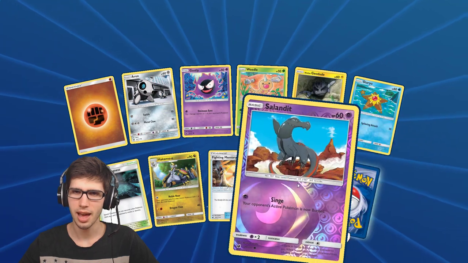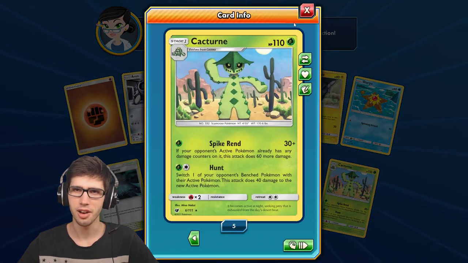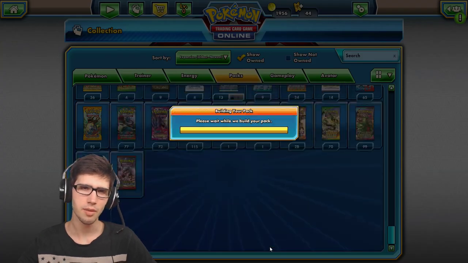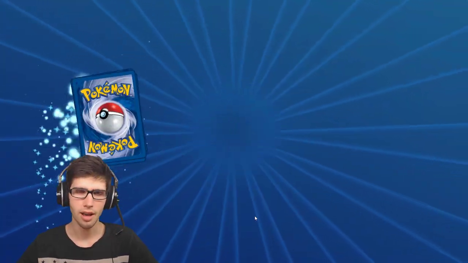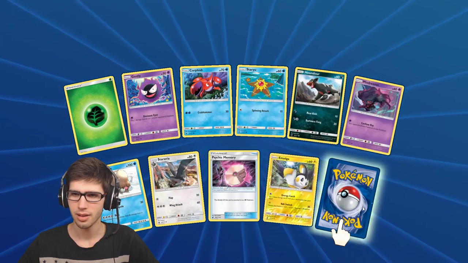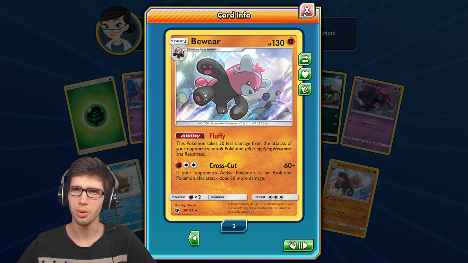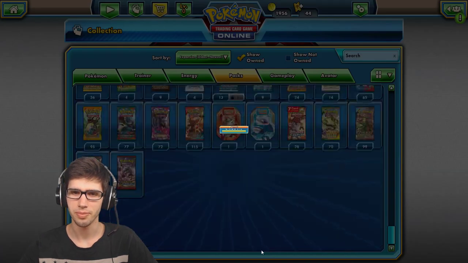Okay. So we have a Salandit, which is a reverse holo common, and another Cacturne regular rare. That makes number 5. It looks like we're hitting about 5 of each regular rare on average throughout 100 packs. And then we have a Beware holo rare. That is number 2 from today's opening.